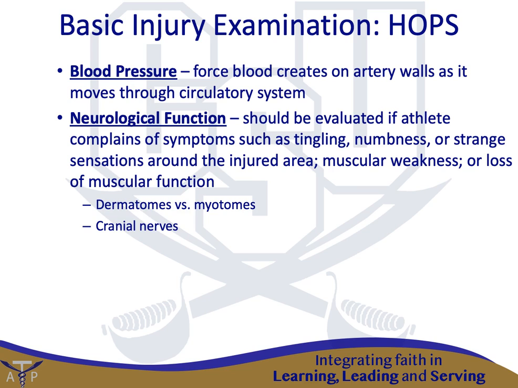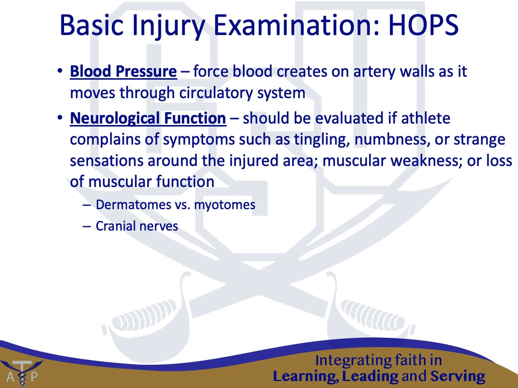And lastly, we can look at neurological function, and it should be really evaluated if the athlete complains, if they're having signs and symptoms of tingling, numbness, or they're having strange sensations, like, oh, my right side doesn't feel the same as my left side, that we can look at neurological function.